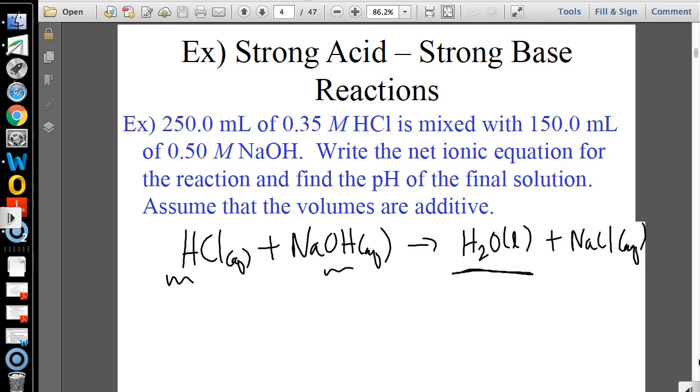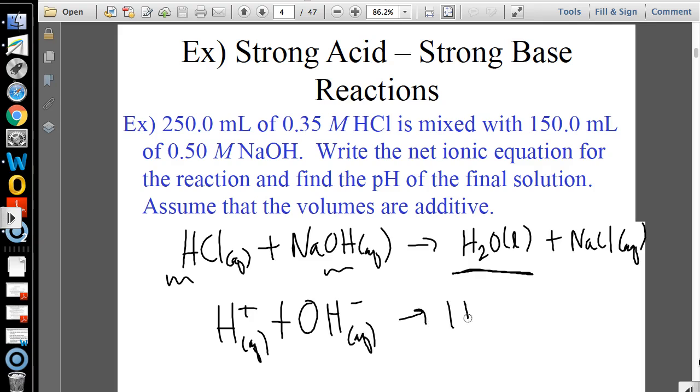Okay, so the net ionic looks like this. And how does that make you feel? Ring a bell now, it's been a minute, right? So again, an easy way to think about it is if something goes in aqueous and fully dissociated, and then comes out aqueous and fully dissociated, that will be the sodium chloride, then those are your spectators, and they don't need to go in your net ionic equation, okay? So we've not really done anything yet.